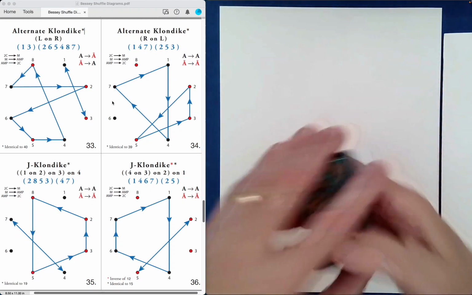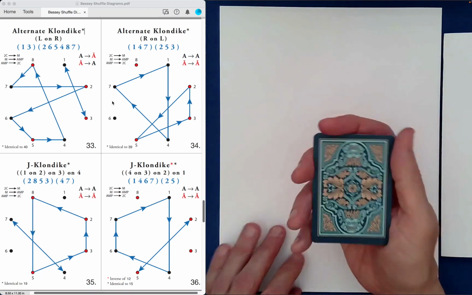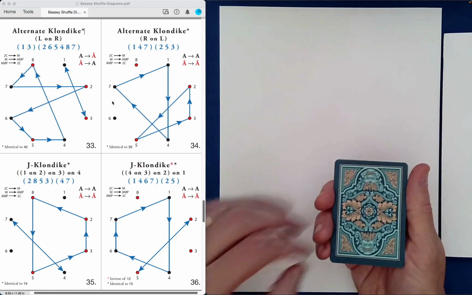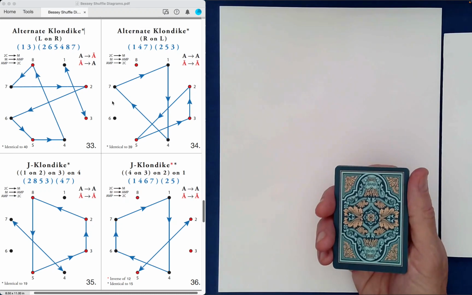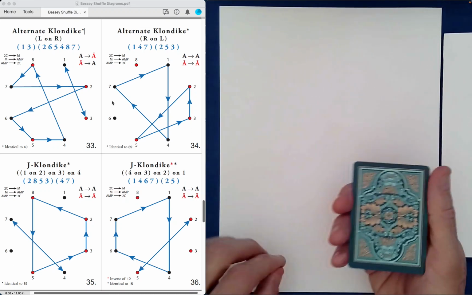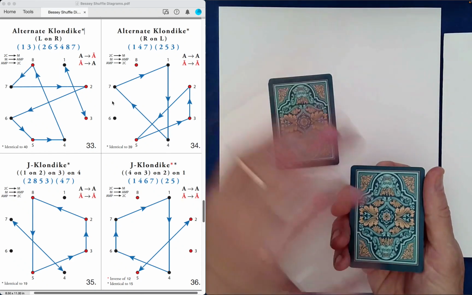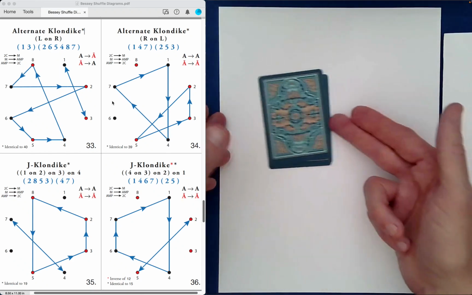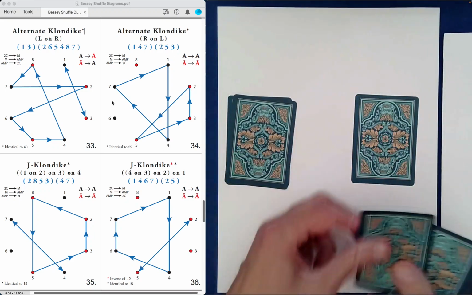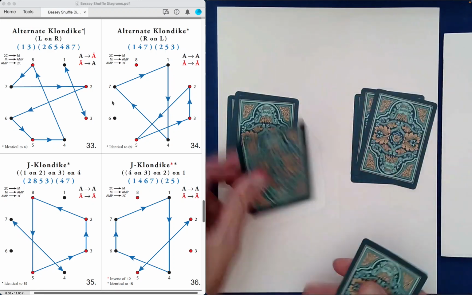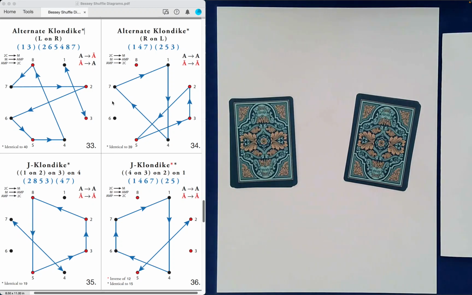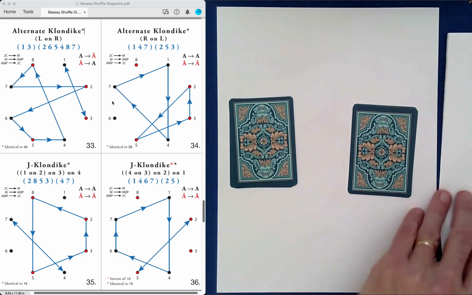Very good. Now I want you to feel comfortable with all of the mixing here. So what I'd like you to do is just cut the cards wherever you would like. That way I could not possibly know where you're going to cut the cards. Maybe you cut the cards right there, and we put the bottom on top. That's a cut. Now from here we're going to just deal into 2 piles, and I have off to the side a prediction I wrote that's been in plain sight the whole time. So what is the prediction here?